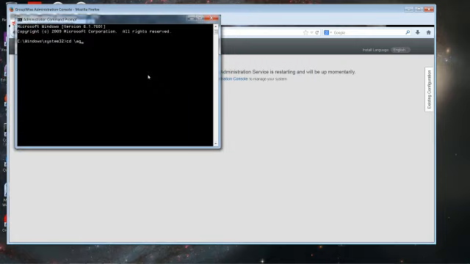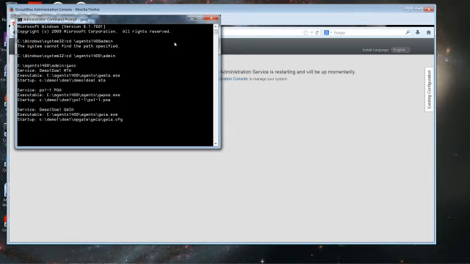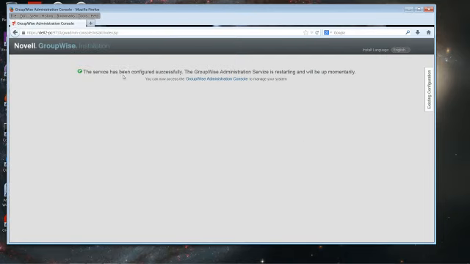We have some command line utilities that get installed to help with configuration and troubleshooting. One of those is the service controller, which is the SE. So it goes through now, and this shows now the Windows services that have been configured for this system. So those are all set up and ready to go.